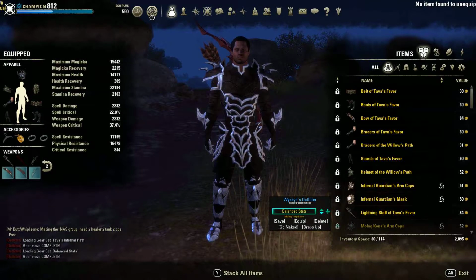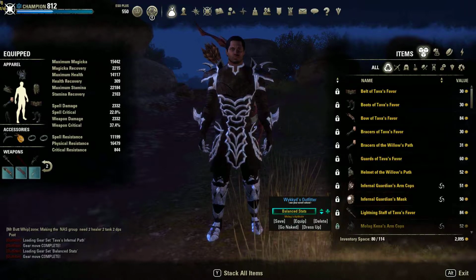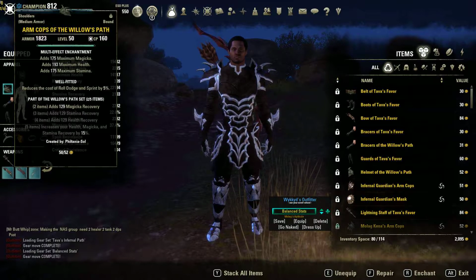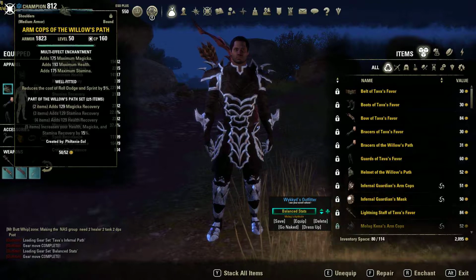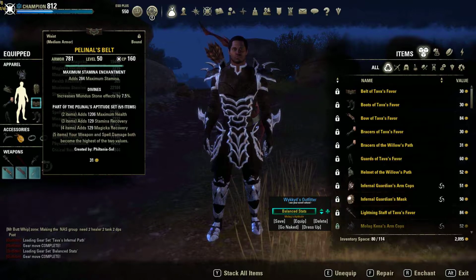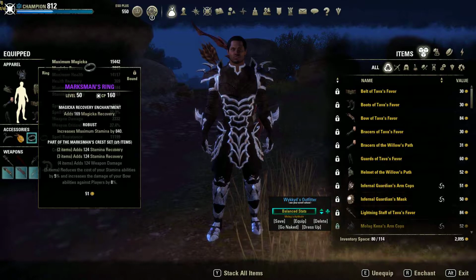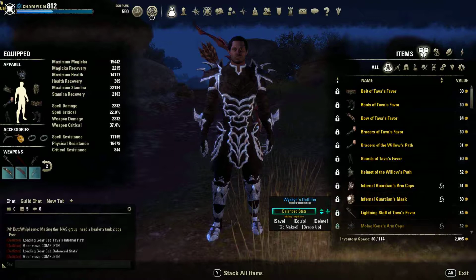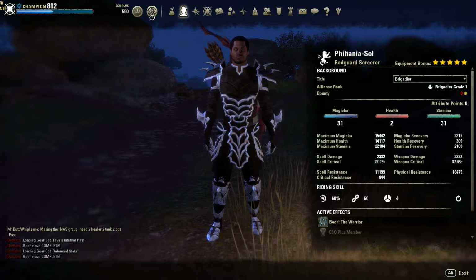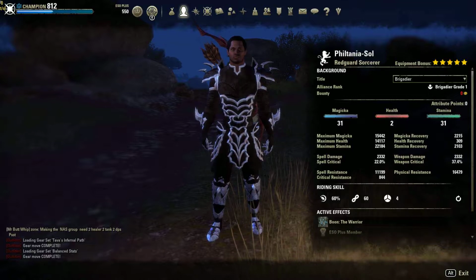Now the next one I call the Moloch's Path of Aptitude. This setup adds a one-piece Molochina helmet while returning the shoulder for the Willow's Path, so you get the two-piece bonus for it. Additionally, the five-piece Tava's Favor is replaced with the five-piece Penella's Aptitude, while retaining the three-piece Marksman on accessories. This boosts your magic and stamina recovery back to 2215 and 2103, respectively. In addition, your weapon and spell damage are now boosted to 2332, and they're both equalized as a result of Penella's Aptitude.